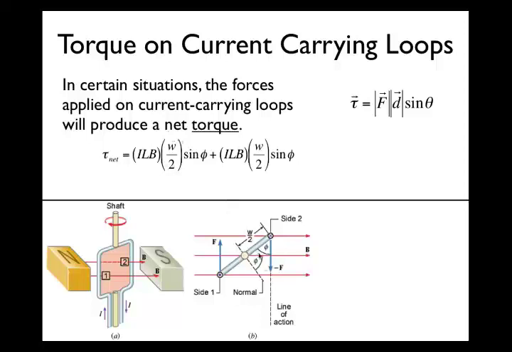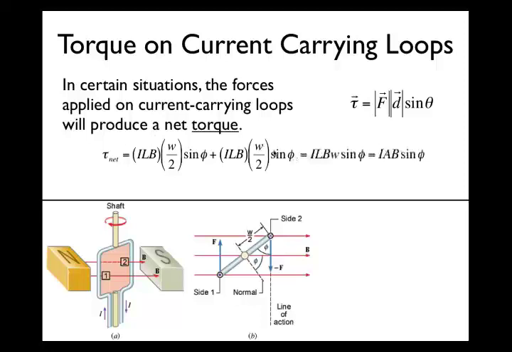And then phi here is labeled as the angle between the force vector and the displacement vector along the side of the loop here, and that's what you have to do in order to calculate how much torque you have in a given orientation. Well, that's just the torque on, say, side 1. The torque on side 2 is going to be identical because the force is going to be identical in size. W over 2 is still the distance from the center of that loop, and phi is still the angle between the displacement vector and the force vector.